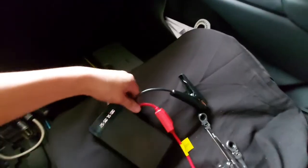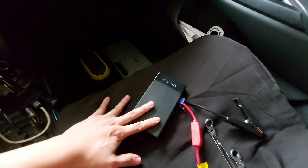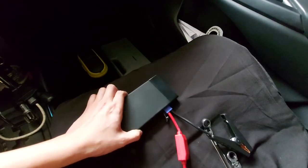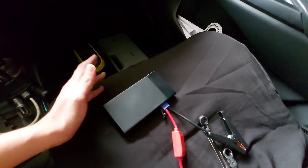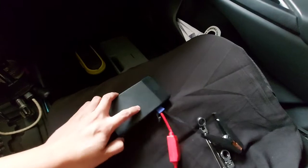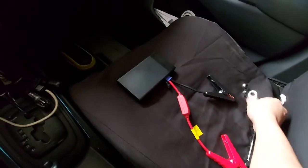So, maganda siya. So, for a very cheap price na 1,000 pesos kasama yung shipping fee, you'll be able to have this one na pang-emergency use talaga. So, pag namatay yung battery, hindi mo mapatakbo. When you have this one, lifesaver talaga. It saves you from sa stressful time, tatawag ka pa ng mekaniko para pa-start lang yung sasakyan mo. So, when you have this, you can do it yourself, napadali lang po. So, magbaon lang ng mga tools para pag tinanggal po yung mga battery.